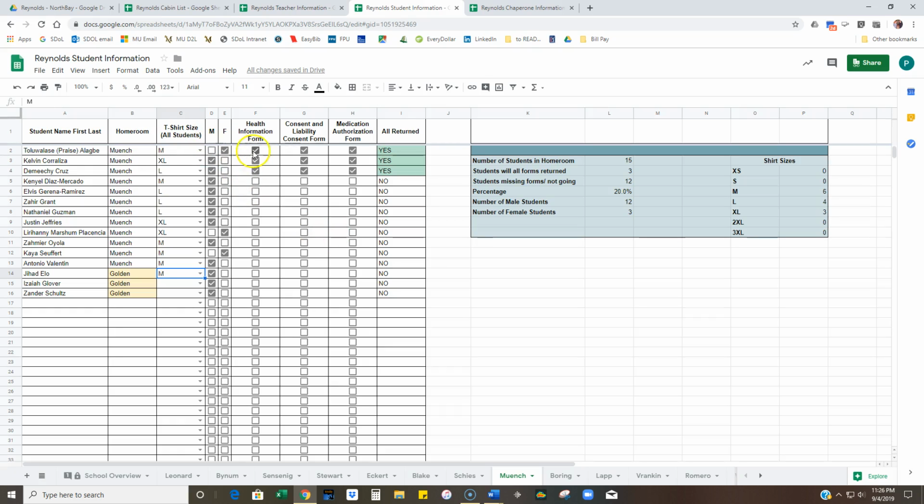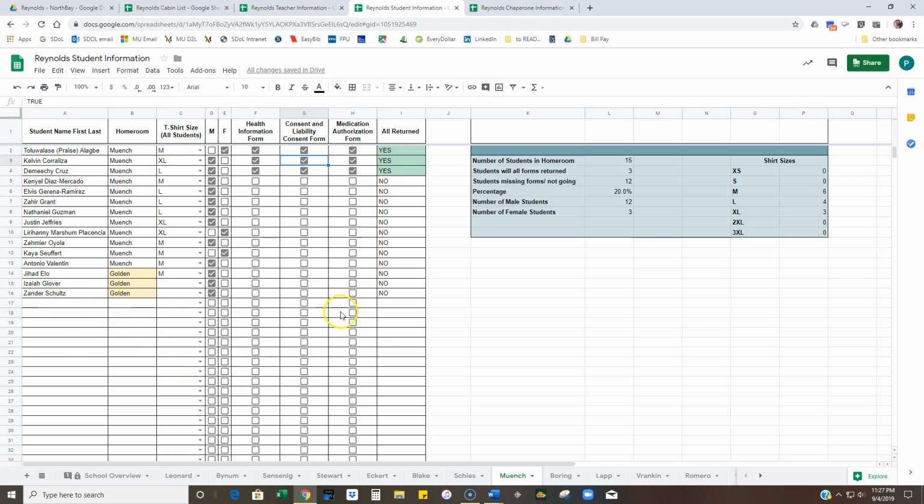Add male or female. And then one thing that's important here, just so you guys know where these calculations are coming from and how many students are going versus not going. All of it is calculated based on whether or not they have all their forms brought in. So all these 3 students have their forms turned in. However, if they didn't, you'll notice that this would turn back to no, and then over here they would go back into the category of students missing forms or not going. So that's just how this document is set up, so just be aware of that.